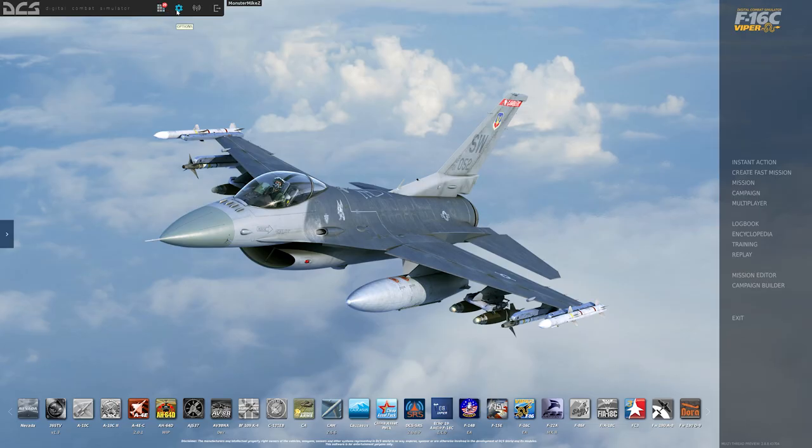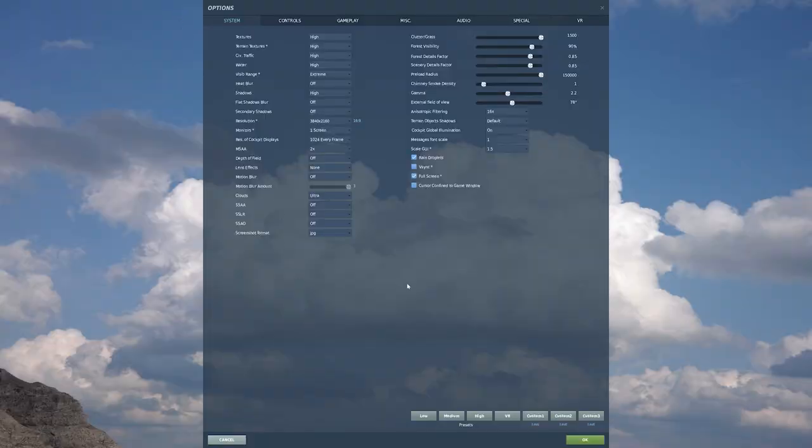Now, let's shift our focus to DCS World. These are my recommended settings, and while you can further optimize them by reducing detail factors, for example, I believe this configuration strikes a good balance between quality and performance.